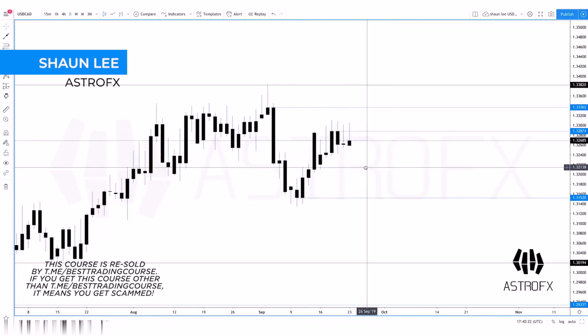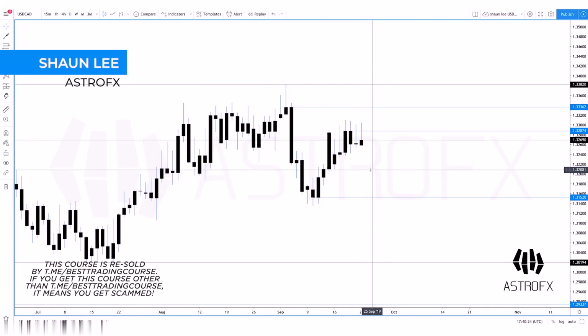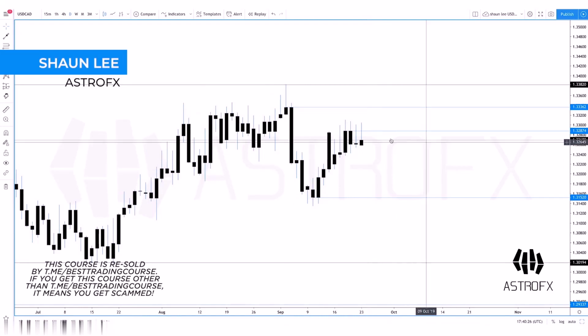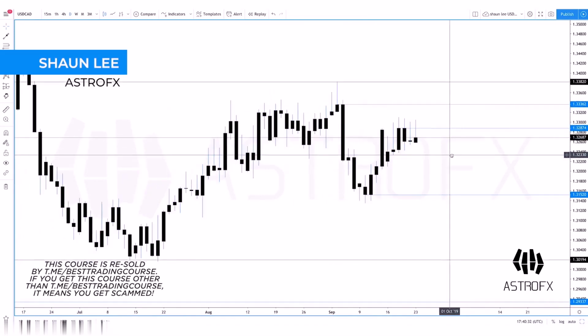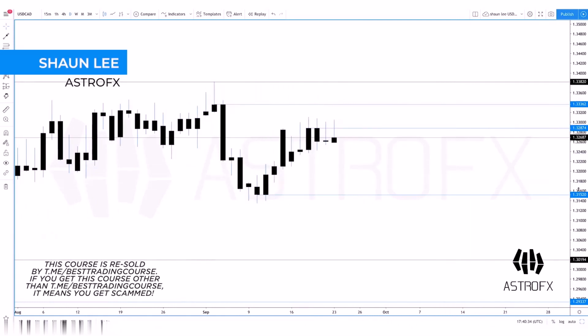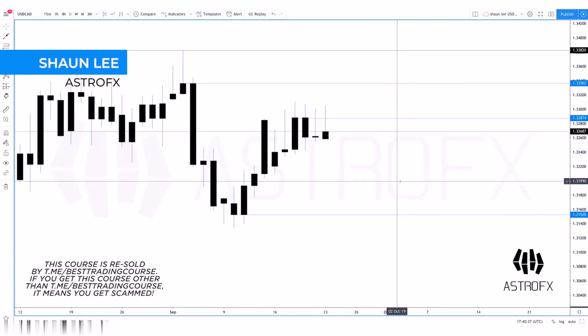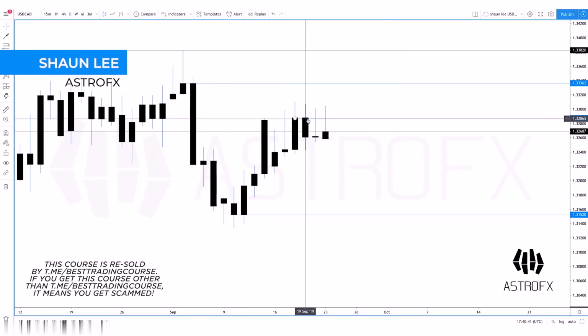It'd be very inadequate of USD CAD to come back up here, and it would just be a piss take if it did so. So I do suggest, and I do expect, and what I also see is an inside bar. Where's the inside bar? I can see 2. Main one, price pushes in. Look at the higher wick, lower wick. Go to Astro Book and look at inside bar.